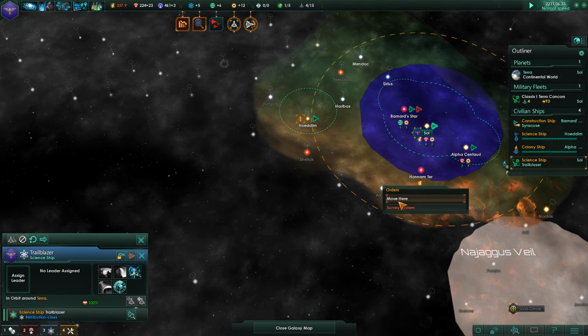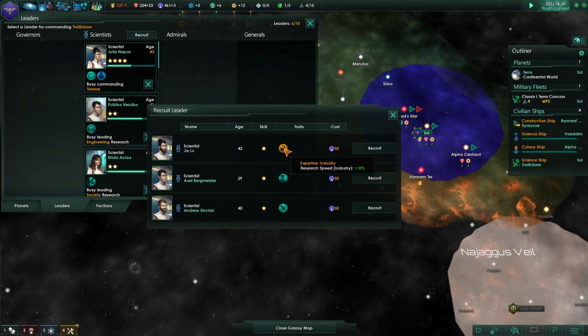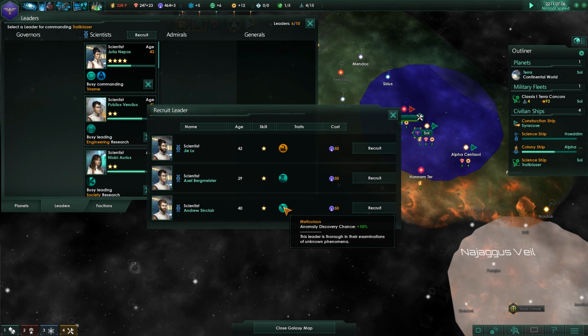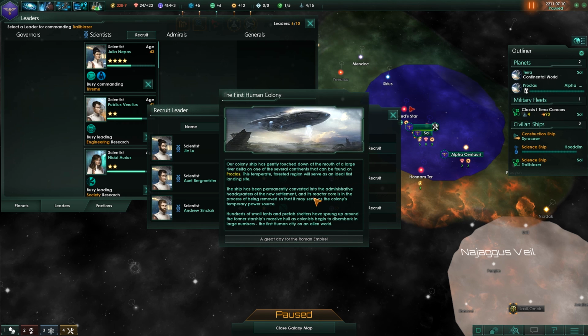We've got a new science fleet, the Trailblazer. We need to assign it a scientist, so we're going to have to recruit a new one. Let's see what their stats are. Research speed is increased. No, we don't need that. And this is what we need. Anomaly research. We'll have a look at this. Anomaly discovery chance is increased. That's an interesting one. I prefer this.